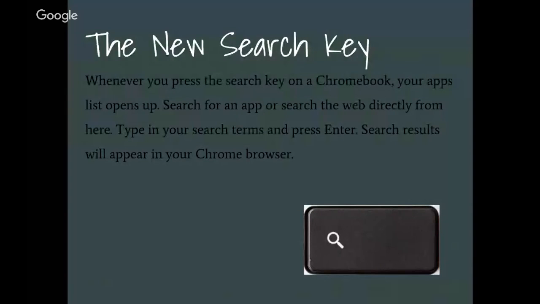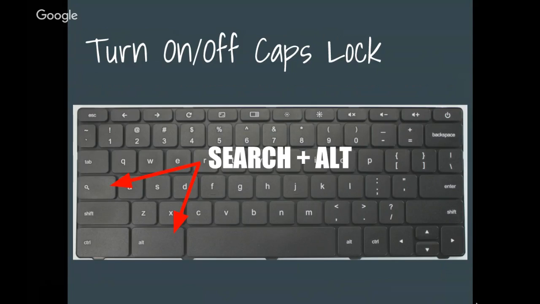So remember how we looked in the bottom right corner and clicked apps? You can also access that menu if you click the search key. You can search for an app or search directly from the web here. And I think that's really awesome.